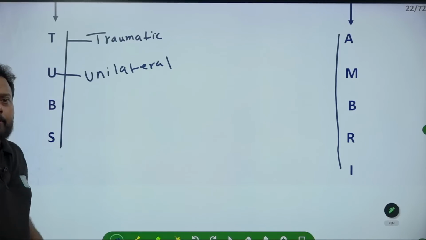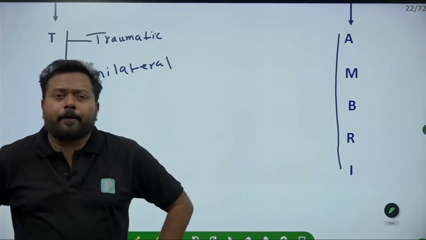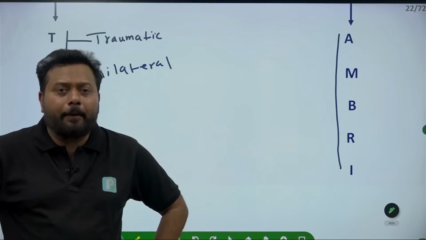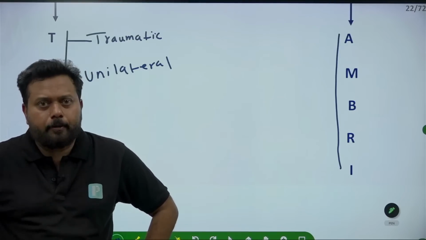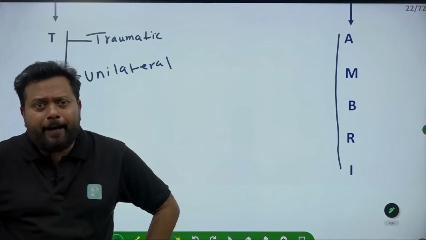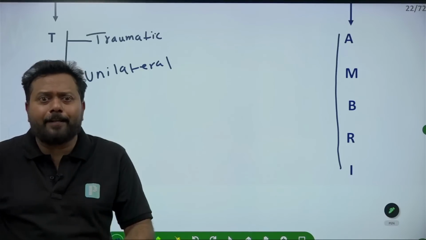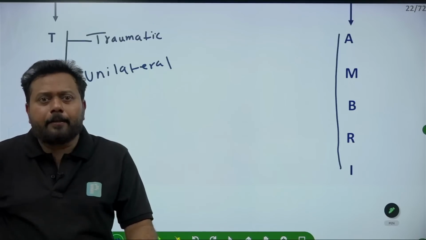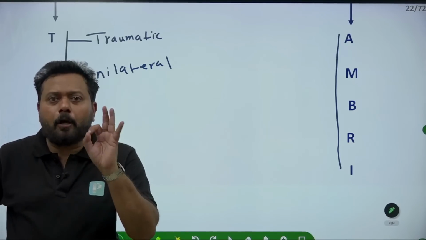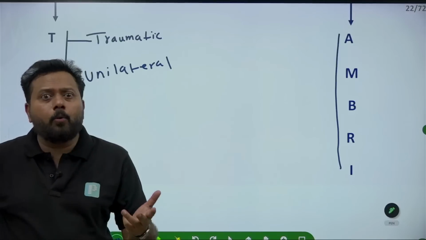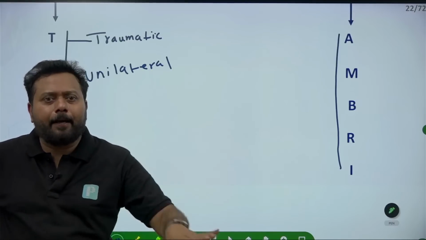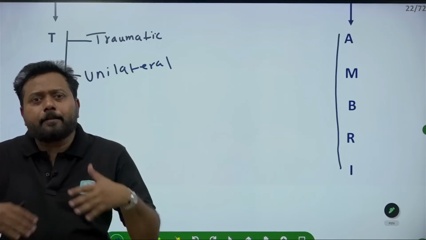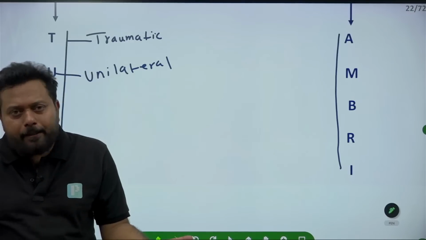What is defined as a recurrent shoulder dislocation? Dislocation happening more than two times in a specified time of 12 months. Every time the shoulder dislocates, if it goes only in one direction, for example first time anterior, second time anterior, third time also anterior, that is called unidirectional. The other way around, first time anterior, second time posterior, third time anterior, fourth time inferior, is multidirectional.